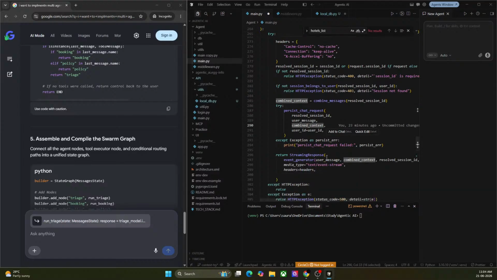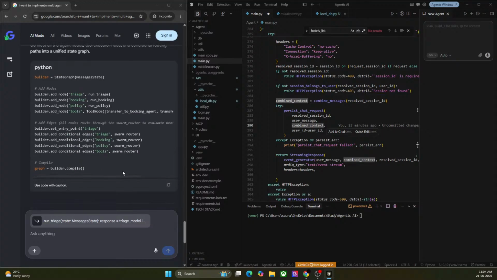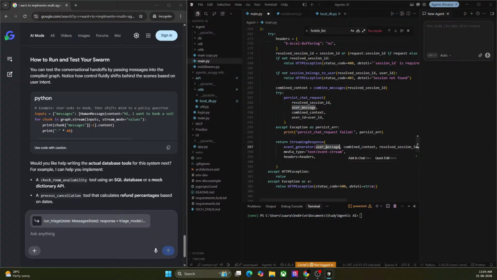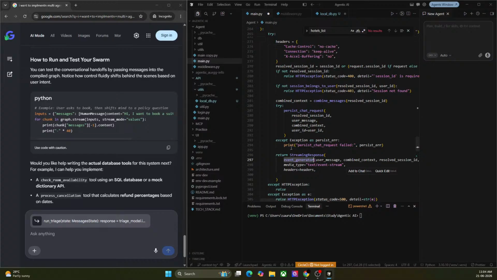Now here we'll have to use this graph. Just like this, if we pass user message, event register, event streamer.